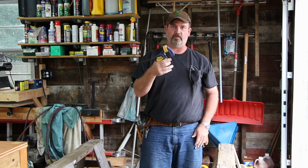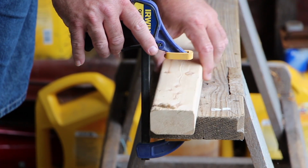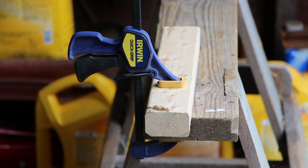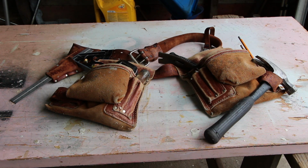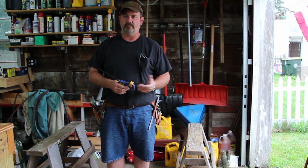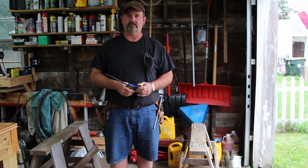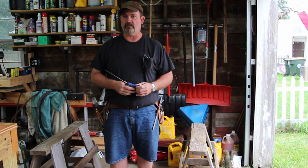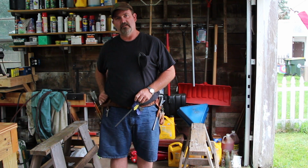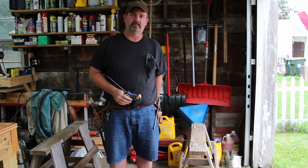These things are great, especially if you work alone a lot. You can quickly just clamp things down and cut a board or something like that, and they don't move. And that is the basic tools you'll need to do almost any project around the house, fixing some steps or building a dog house, any little fix-it projects. This is the stuff you need. And if you keep it in your tool belt, it's always there. This stuff is always in this thing.